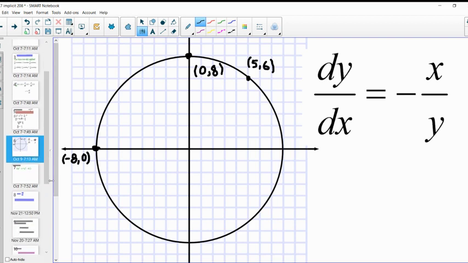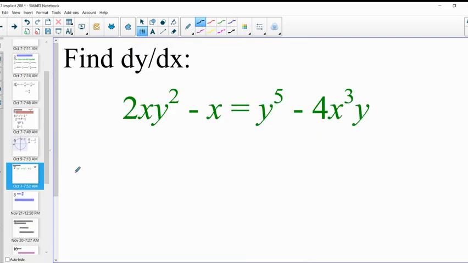I want to do just one more quick example, so those of you who want to take a look at some of the problems in the textbook before we see each other again on Thursday will be able to do so. Here, clearly, I've got a more complicated example, and I don't even know what this looks like. I honestly just made up some coefficients and put some powers on this just so we'd have something to think about. When you see something like this, keep in mind the product rule.